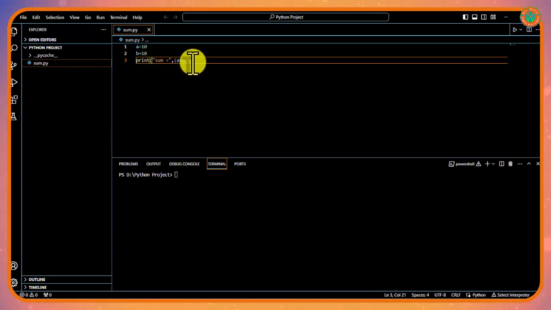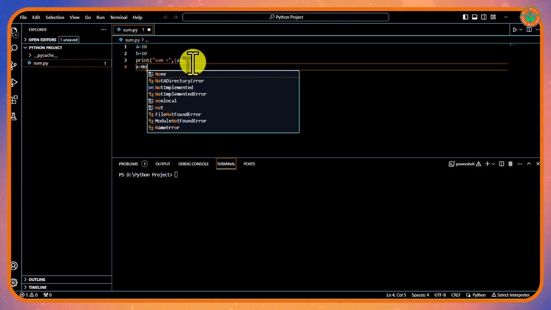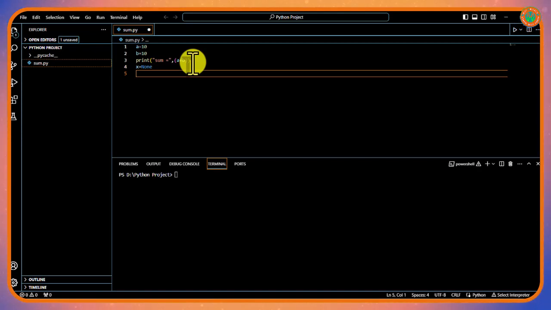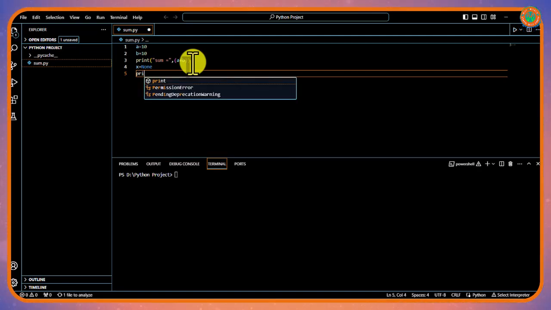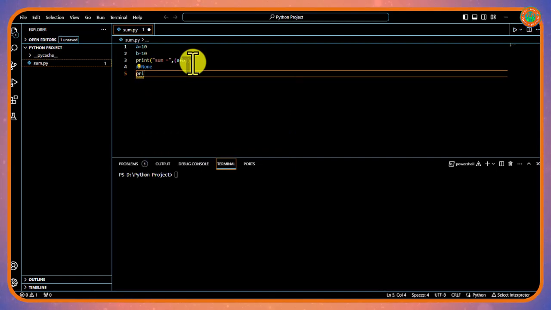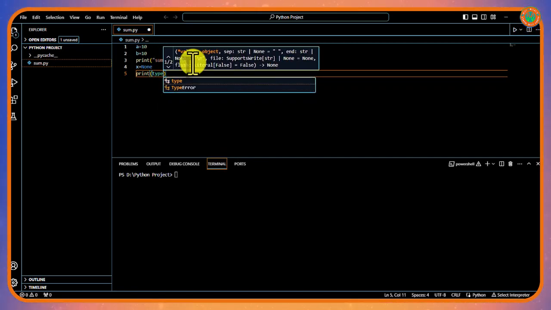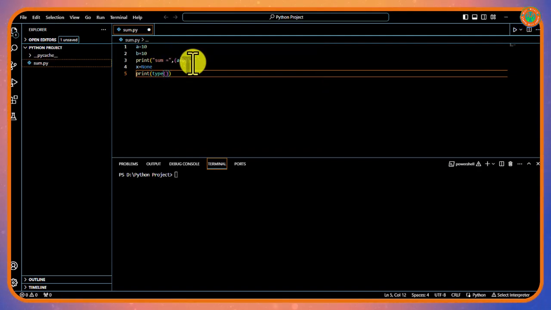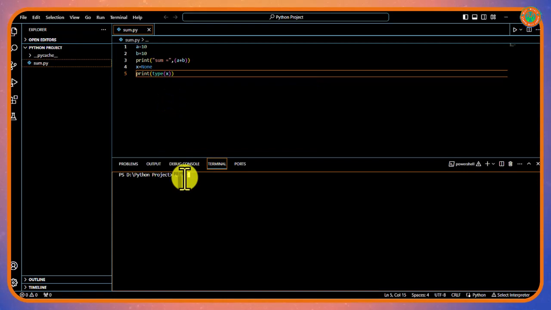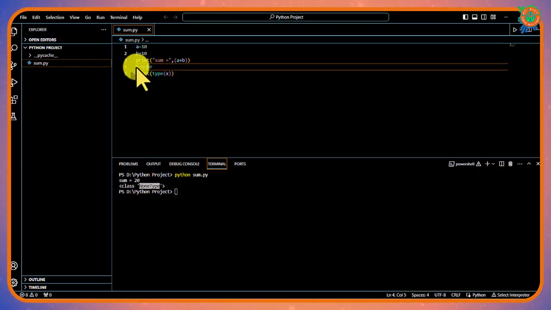Now let's see how to define none type. I will assign none and we want to check if it is none type or not. For checking the data type, we have one method called type. So I will print the data type of x. I will use the type method and then the variable name. Let's save and see the result. See, this is none type. This is how we can check the data type of any variable. As we have assigned none to x, the data type of x is none type.